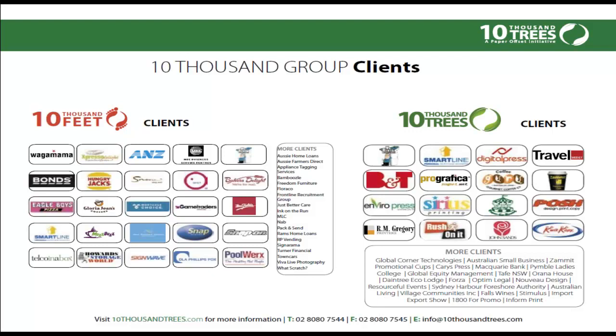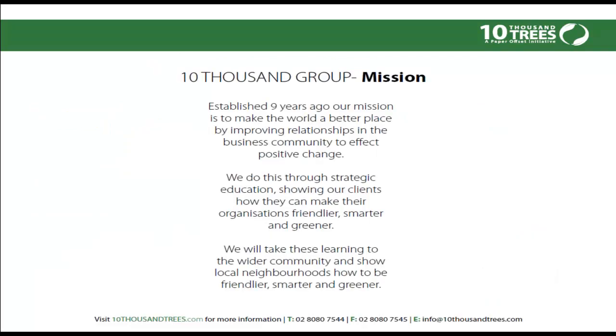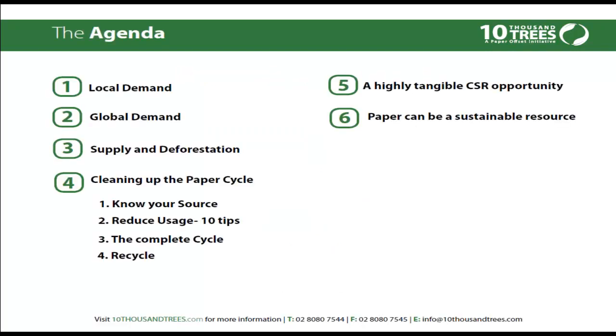In terms of a mission statement, the whole idea is to build awareness and education about the community, show them how they can make it a better place, and basically try and make the world a better place. I'll go straight into our presentation, and basically in terms of the agenda, we're going to talk about the local demand of paper, the global demand of paper, the supply for it and where it comes from, and then I'll focus on cleaning up the paper cycle.